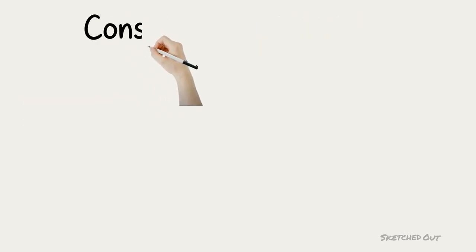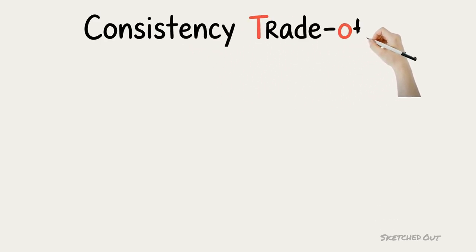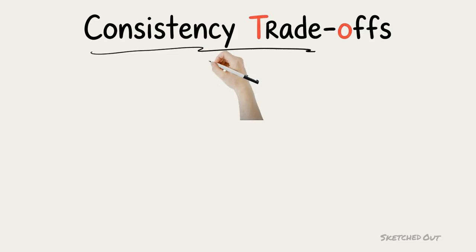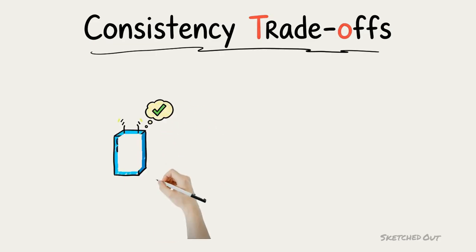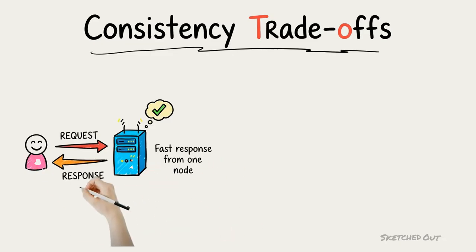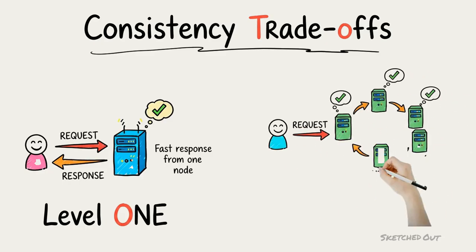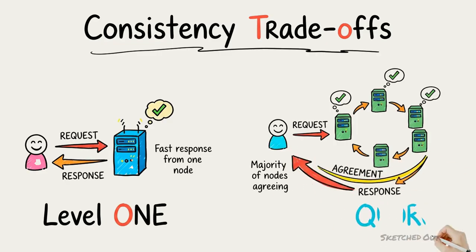There's a trade-off, though, and Cassandra is honest about it. Because data is replicated across multiple machines, replicas can briefly disagree. One node might have newer information than another for a short period. Cassandra lets you choose how much consistency you want for each query. Consistency level 1 asks only one replica for data. That's extremely fast, but can occasionally return stale information. QUORUM waits for a majority of replicas to agree before responding. That adds latency, but it gives stronger consistency guarantees.